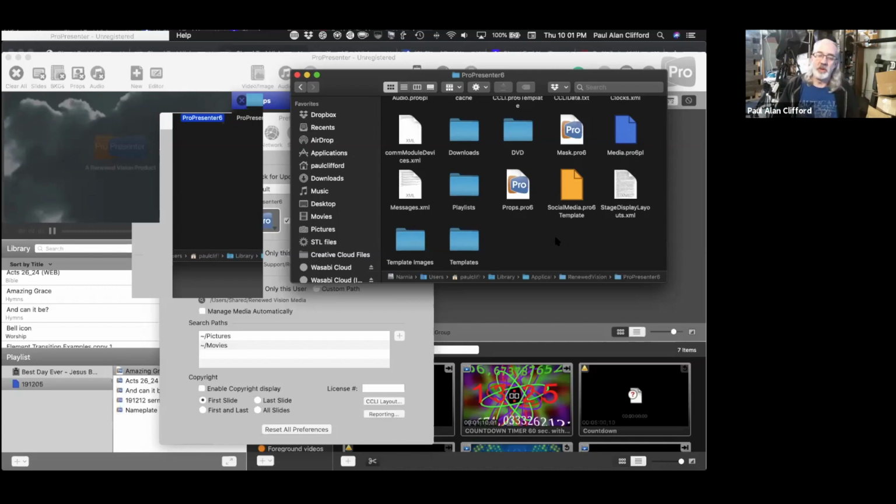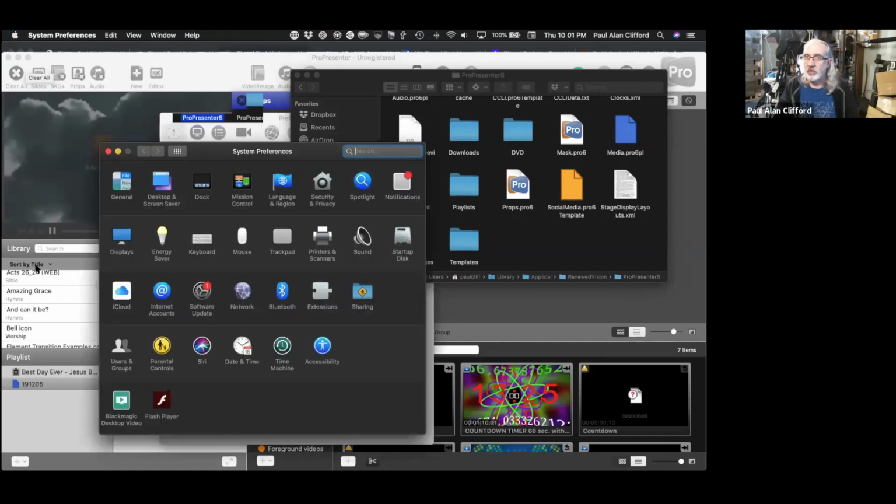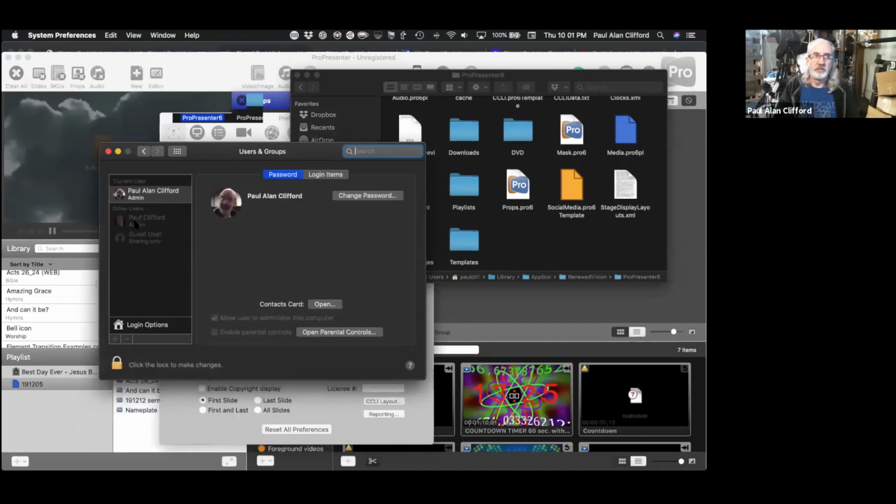So what I normally tell people is, if ProPresenter isn't starting up, or if ProPresenter just has the spinning wheel of death forever as it starts up, or it starts up and shuts right back down, I tell people to go into, this is the Mac way of doing it, System Preferences, not ProPresenter Preferences, and under Users, make sure that you have another user, and then log in as that user.